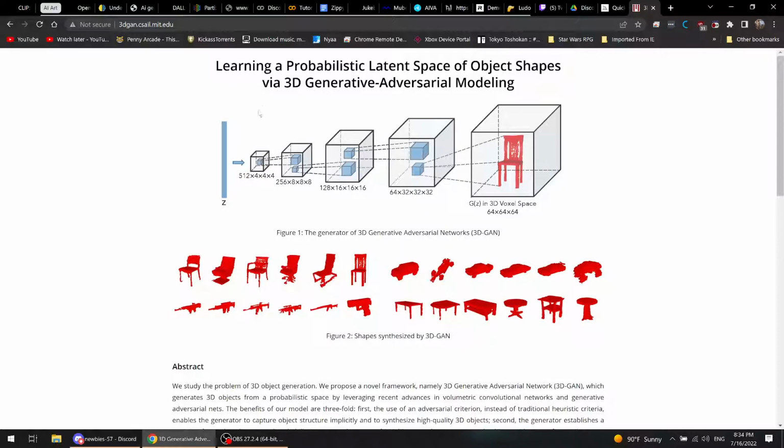Yeah, each one of these blocks is kind of like those images from Midjourney. So it just iterates itself until it turns into a chair-ish thing. But yeah, that's basically it.